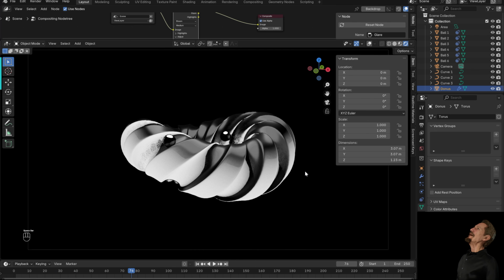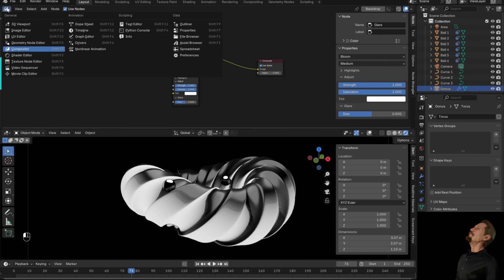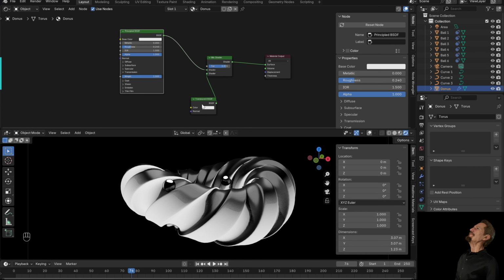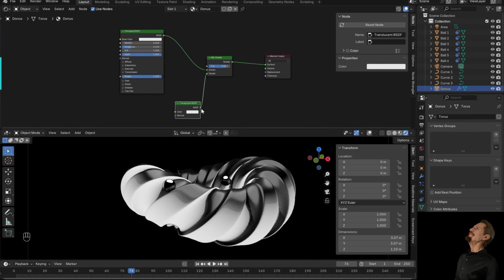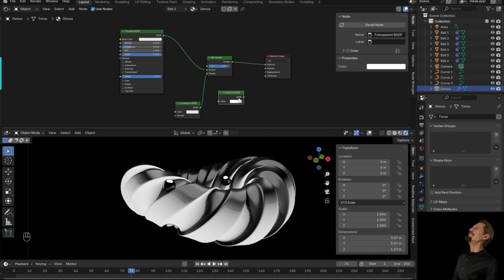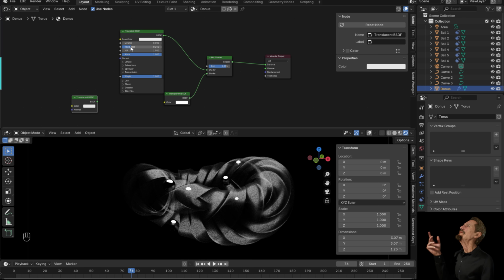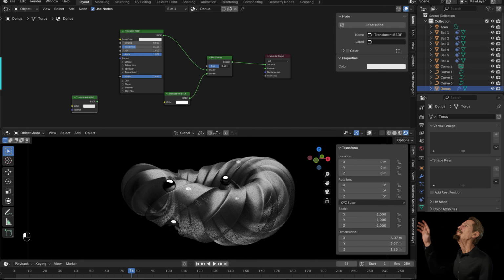Go back to the shader editor and let's swap out the translucency shader with a transparent one. That's it, Freddy. The transparency shader was the key.